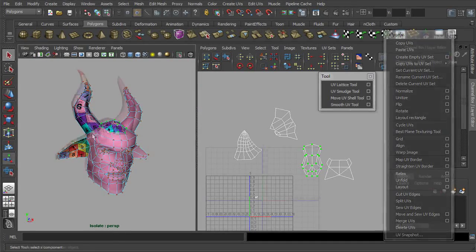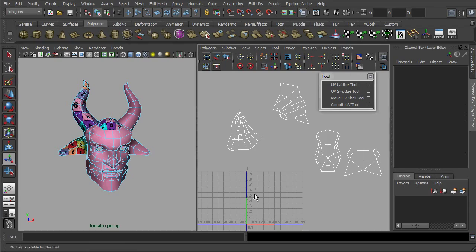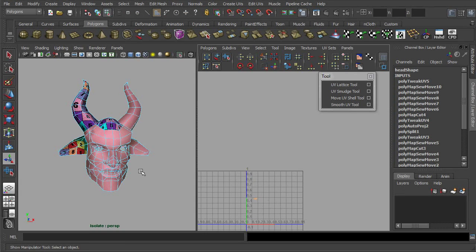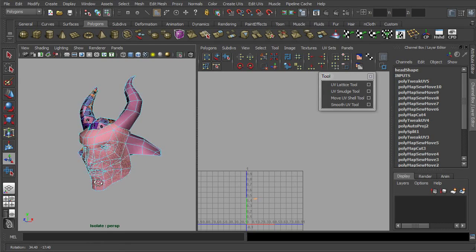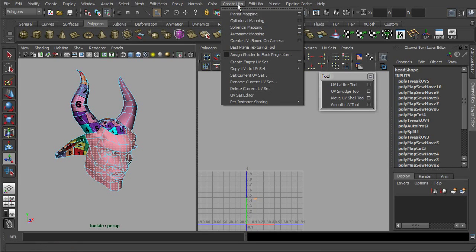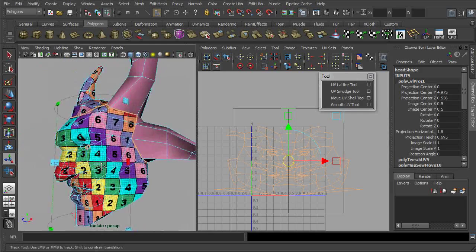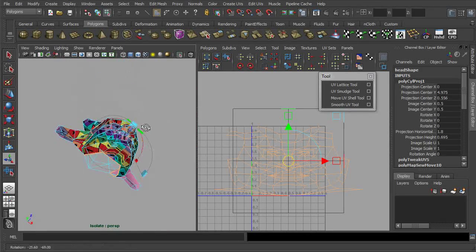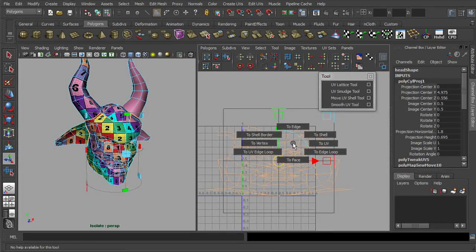Alright, what remains now is the character's face. Select all these faces, but do exclude the other horn and ears, as we are going to duplicate these faces with the unwrapped parts later. To unwrap the character's face, we are going to use the cylindrical projection. As usual, some form of distortion is expected in this region. Let's convert our selection to UV points and temporarily move it out of the grid.